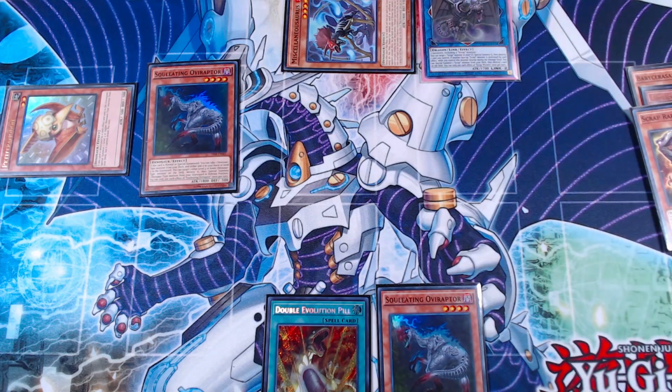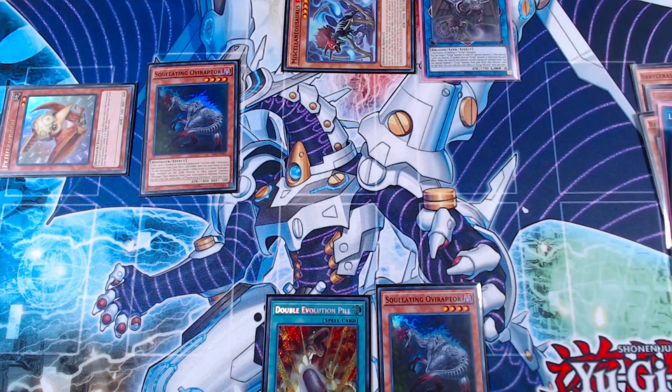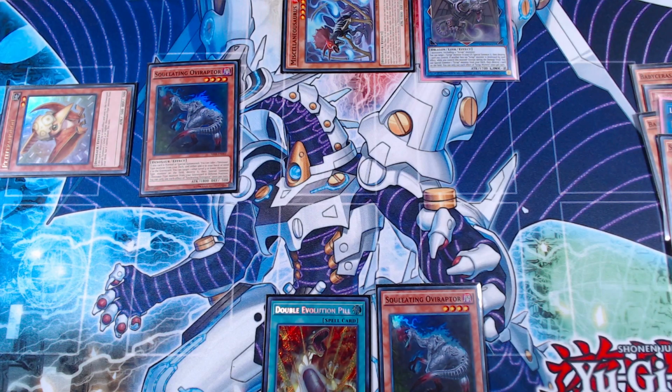We're going to use the effect of Scrap Wyvern to return our Scrap Raptor to our side of the field, destroying the Scrap Raptor, and then we have a few chain links here. We're going to use Chain Link 1, Wyvern, to be able to special summon a Scrap monster from our deck, Chain Link 2, Scrap Raptor, to be able to search for a non-tuner Scrap monster. So we're going to go ahead and search for our copy of the Scrap Chimera to our hand, and we're going to special summon our Scrap Raptor.